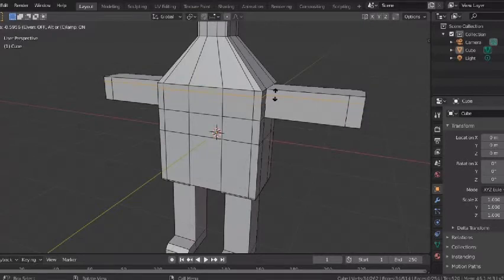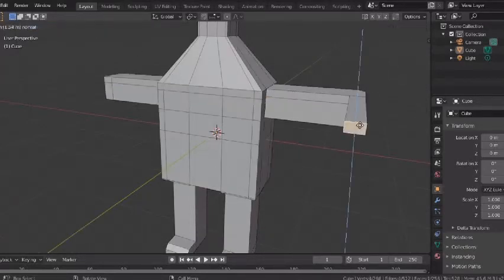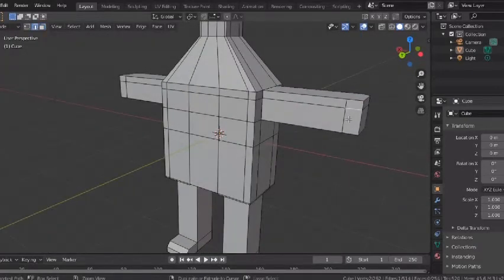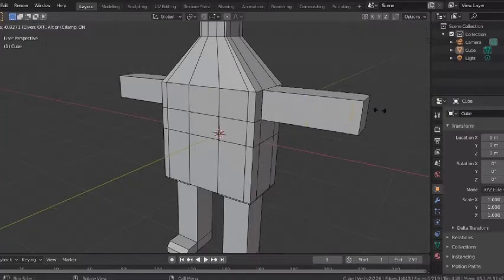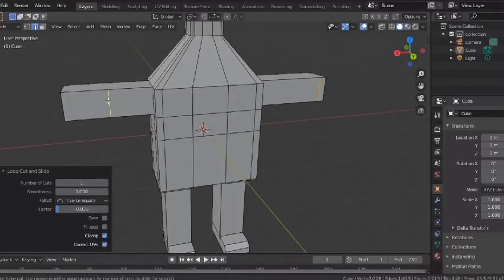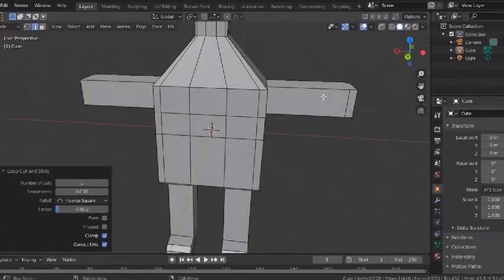and we would make a couple of these. And as you can notice, the fingers would turn out a little bit weird if you made it like that. So I'm just gonna go back and Control R to make the finger space a little bit smaller, like that. Now we're gonna do the same thing on the other side. There. Now we're gonna do more Control R's to make it look better.